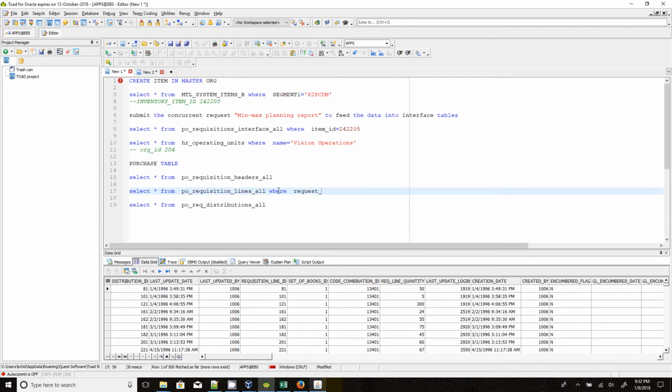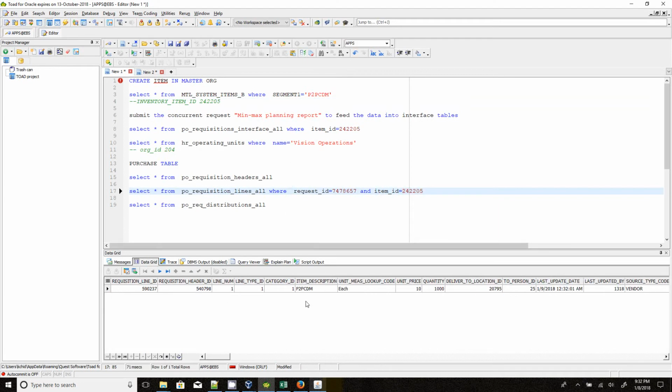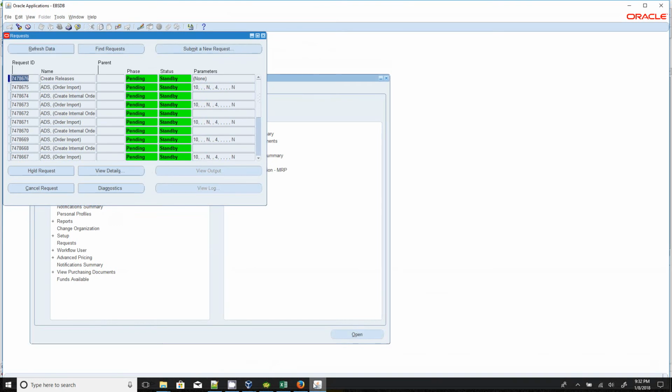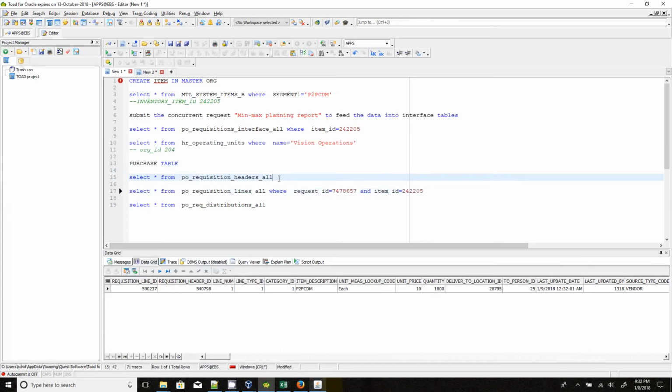The request ID is the input program request ID, and item ID equals the item ID. Okay, the program is running.